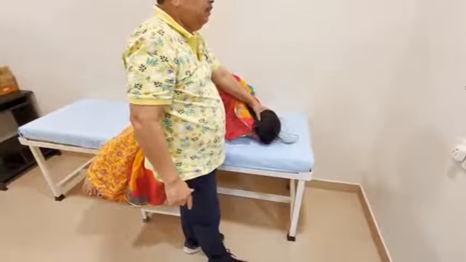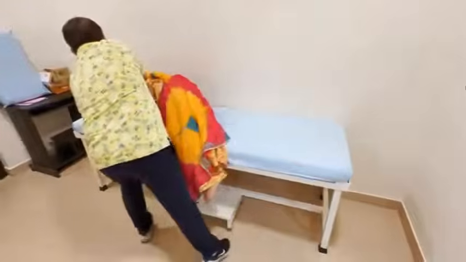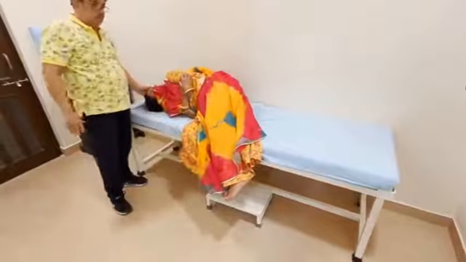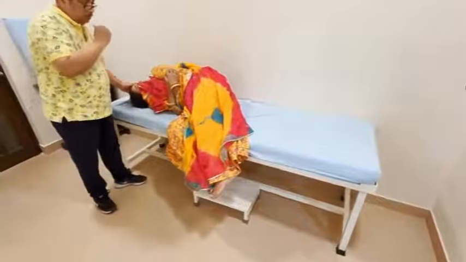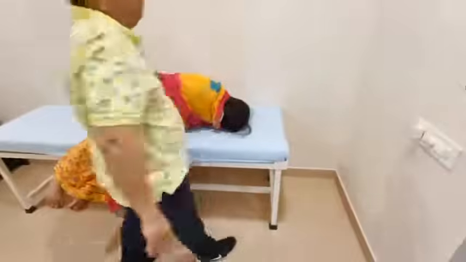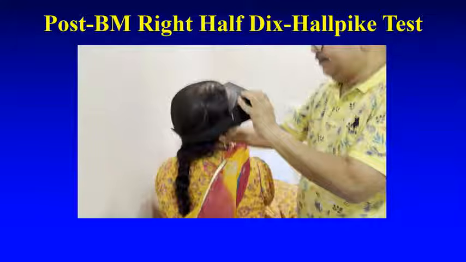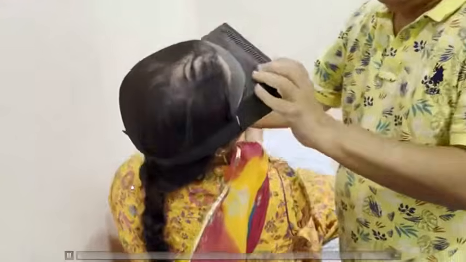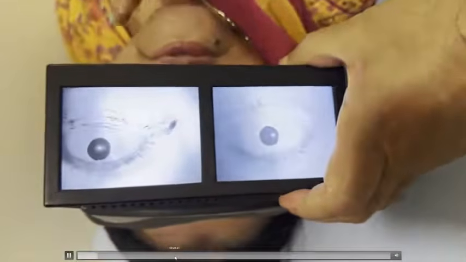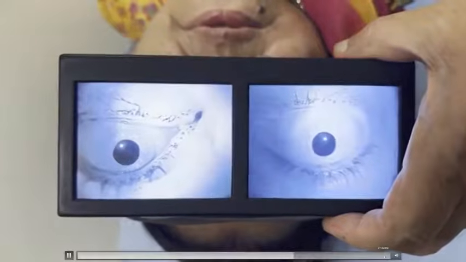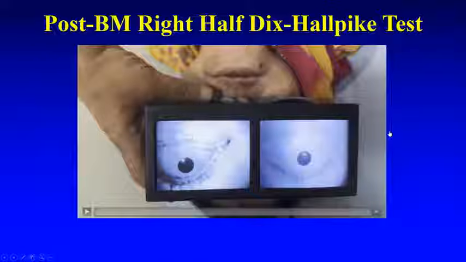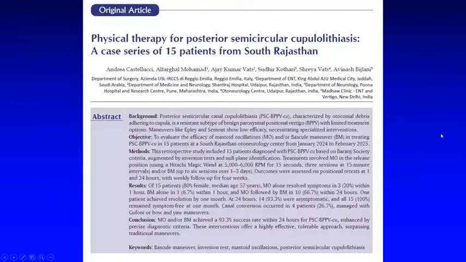During the 11th time, that is in the nose down position to her left, she had a severe vertigo. This was taken as liberation of otoconia into the utricular macula, and then she was uprighted, terminating the maneuver. 24 hours later, the half Dix-Hallpike test was repeated. No nystagmus at 30 seconds, no nystagmus at 1 minute, and no nystagmus at 90 seconds. Patient is free of vertigo.